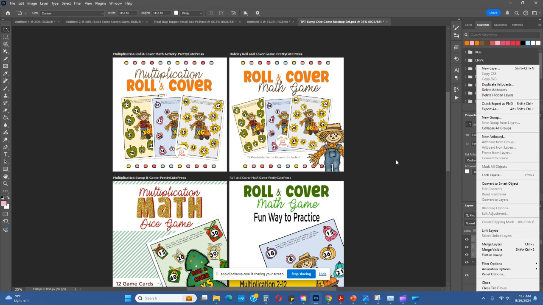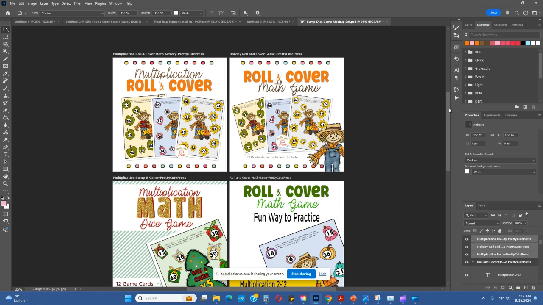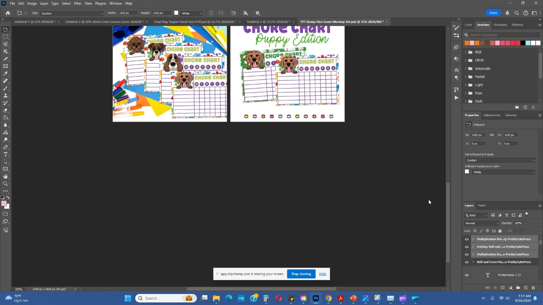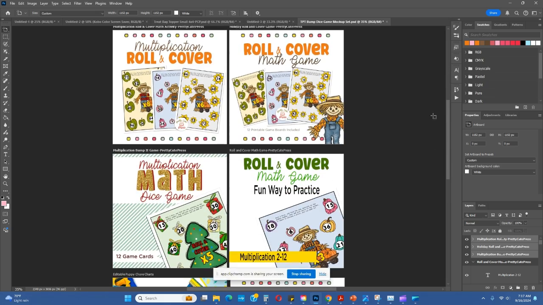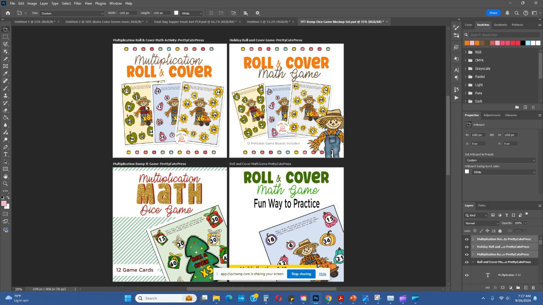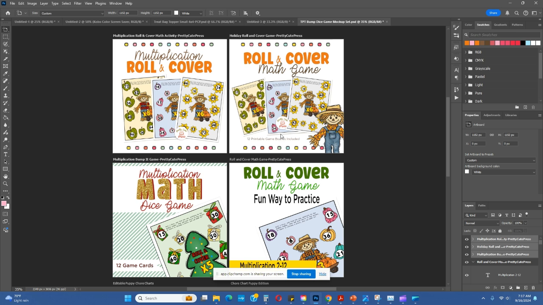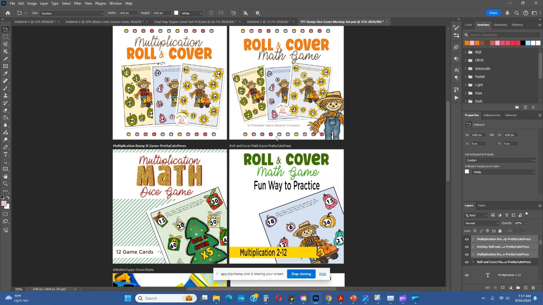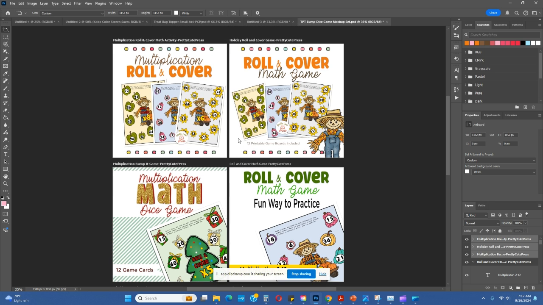And like I say, because I did the work of setting up this template so that it has multiple artboards, I can easily, if I say next month I'm going to work on a winter set of rolling covers, then all I need to do is change out these images, and I can change the color of my text and things like that, and it makes creating product listings very easy. So that's one of the benefits of using Photoshop.